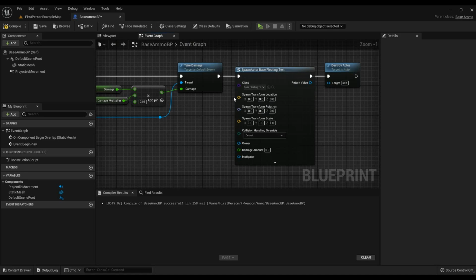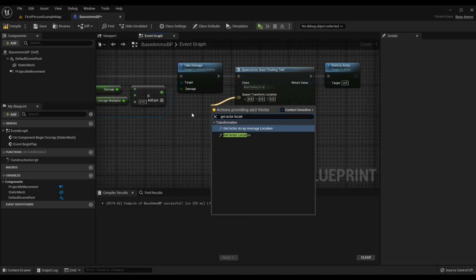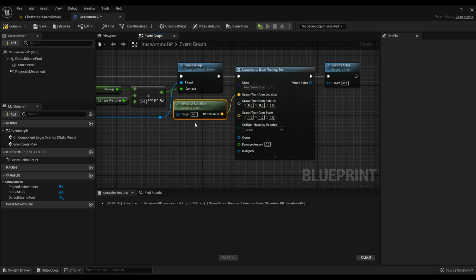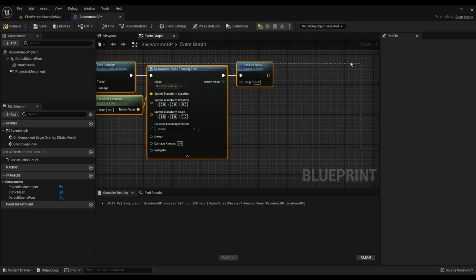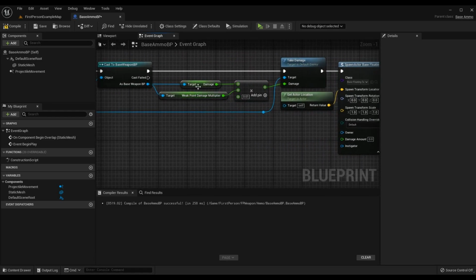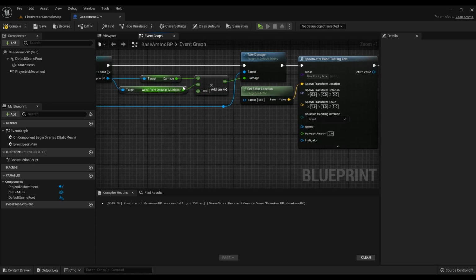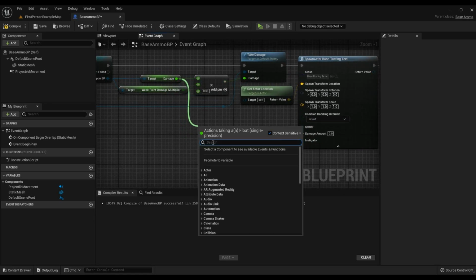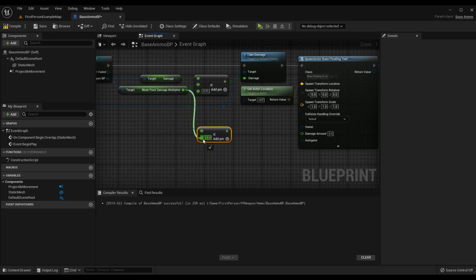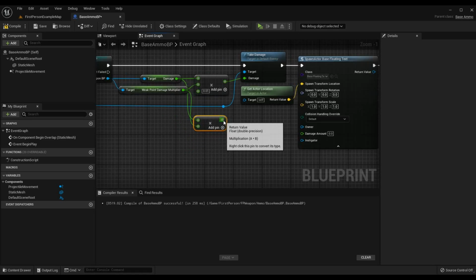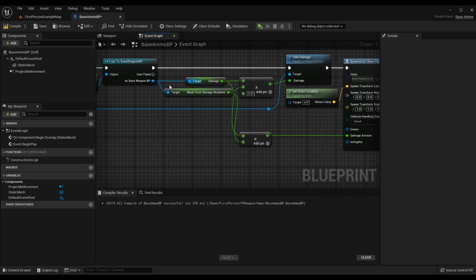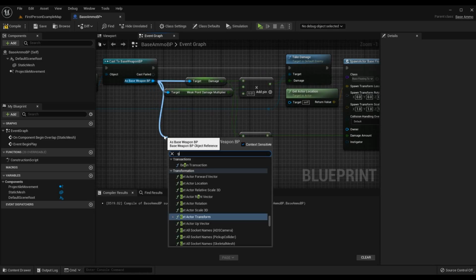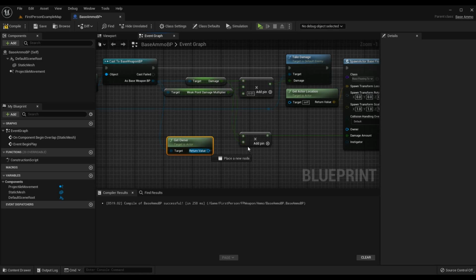And so in here, we want to pass along get actor location. Then we want to use our damage. It is a little bit different for the damage amount because while we do want to multiply the damage and the weak point multiplier, we don't want to multiply it by that 0.01. So you could actually take your damage and weak point multiplier and multiply them together without that additional 0.01, just like this, and pass that into your damage amount, and that will do the trick. And then lastly is the owner, which of course we can get off the base weapon BP again, so get owner and pass that into the owner.